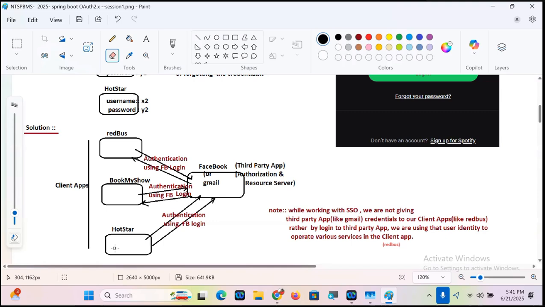Even YouTube uses the Gmail identity only. Single sign-on is already implemented with respect to Google products.